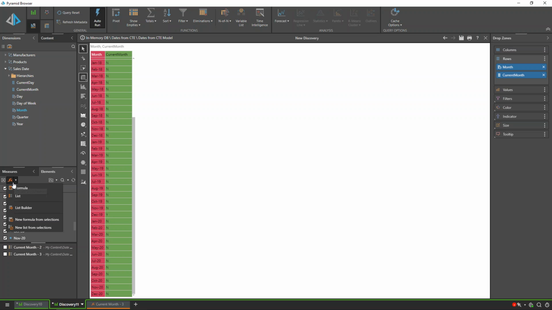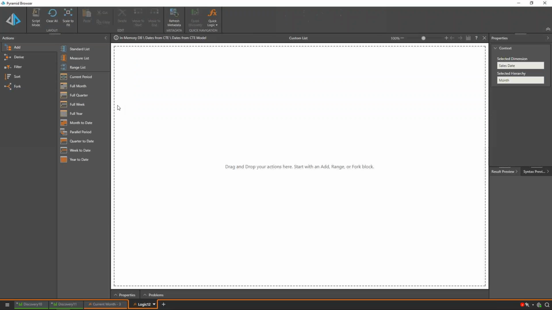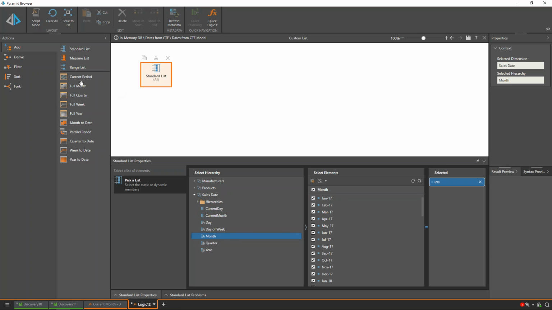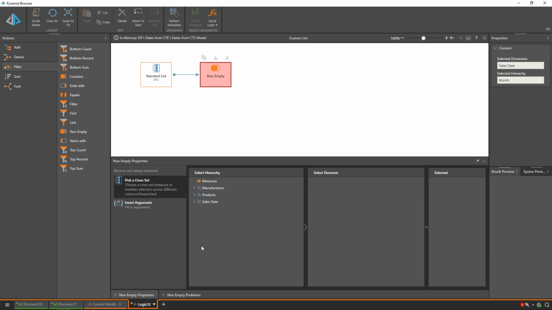To create the logic, we're going to use the same process we used for the last period with data. We will identify that we want all of the months, and then we're going to filter it using the non-empty filter.